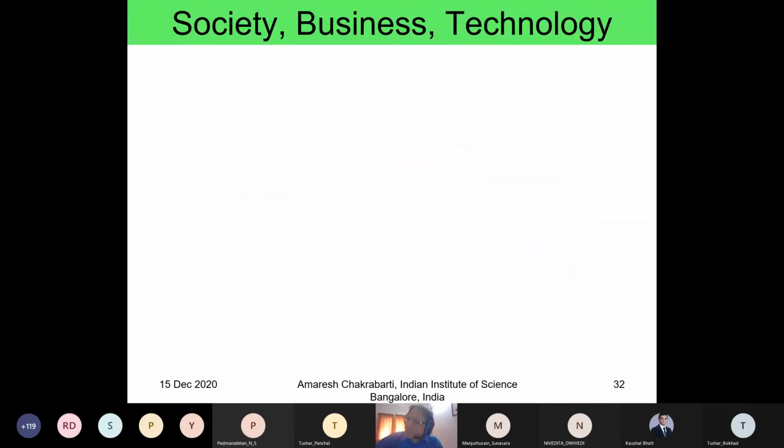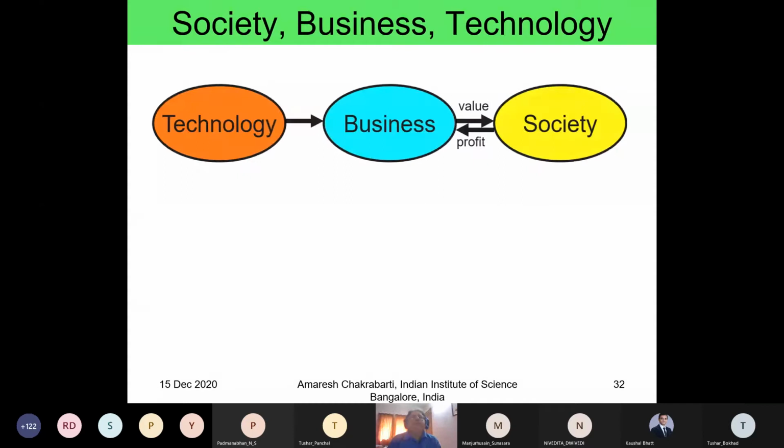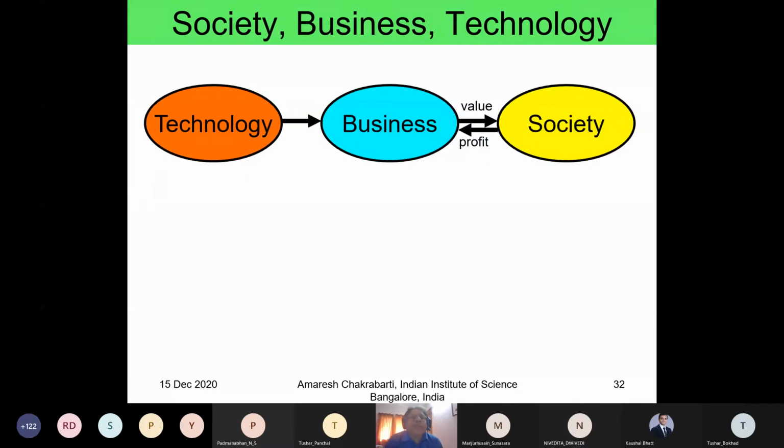Now, I talked about this as the way of thinking, right? But as I said, there has to be knowledge that has to come, the technology and science building blocks that have to come together in order to make the design happen. So it is not enough to have just the design thinking. Where is this knowledge coming from? It is coming from three parts. One is technology, one is business, and the other is society.